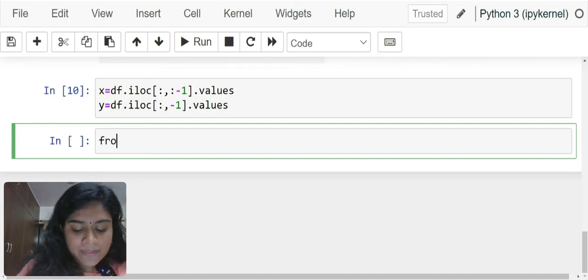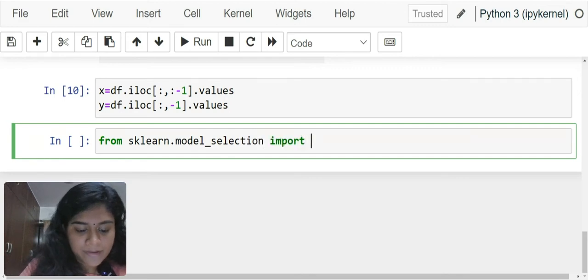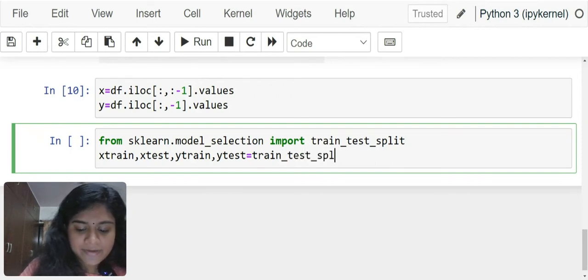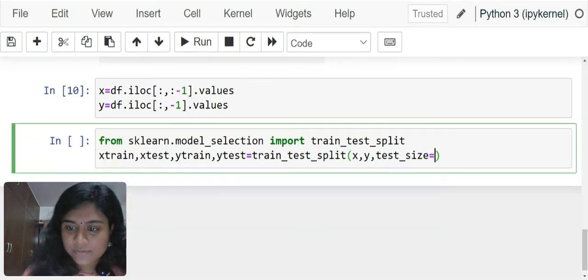So from sklearn.model_selection import train_test_split. So x_train, x_test, y_train, y_test is equal to train_test_split(x, y, test_size=0.2.